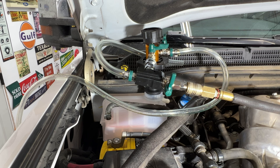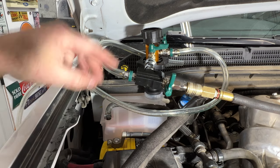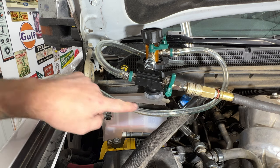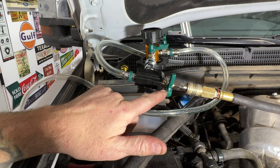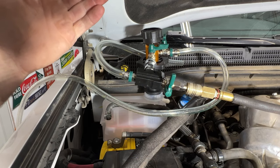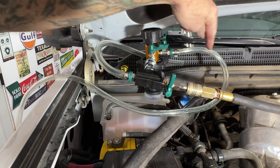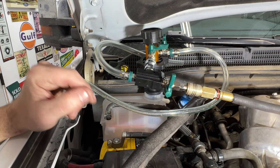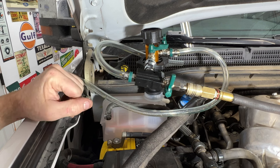One more thing before filling: there's still air in the coolant fill line. When you open the coolant valve, it'll suck that air in first. So open the air valve to maintain vacuum, then slowly open the coolant valve — once coolant reaches the tool, go ahead and shut that valve off and disconnect the air. That clears the air out of the line before we start the main fill.